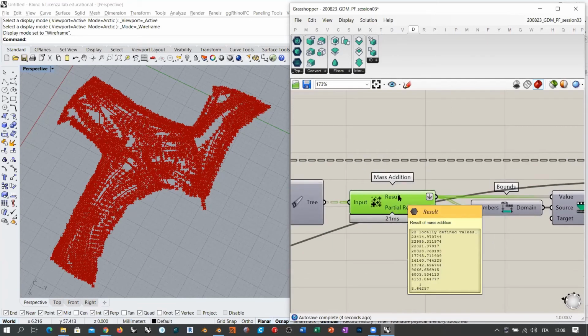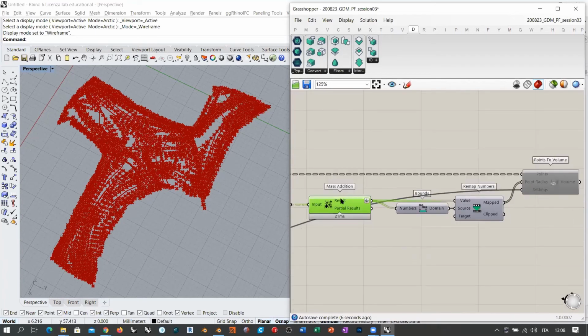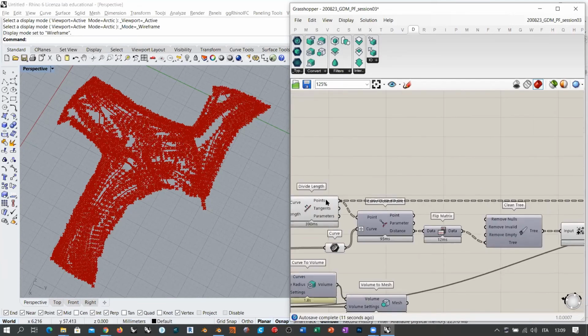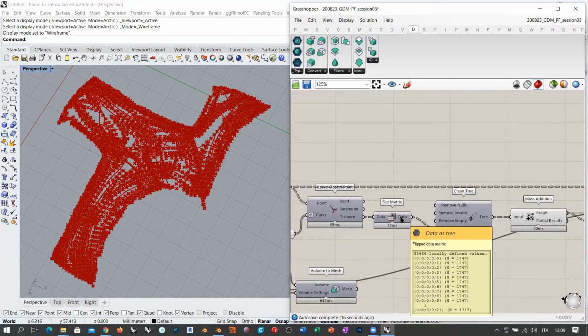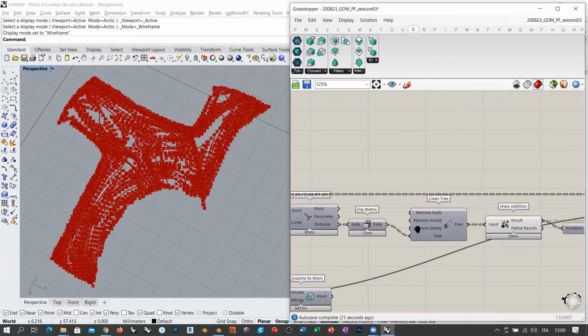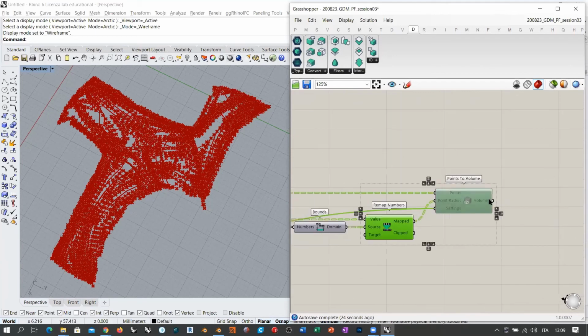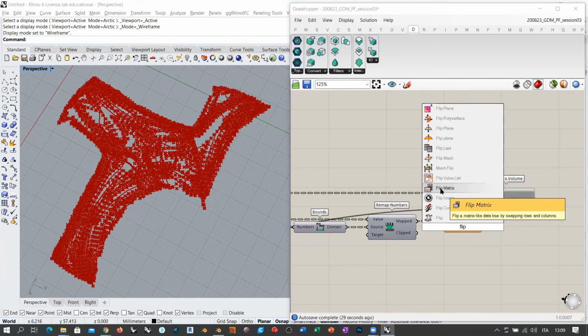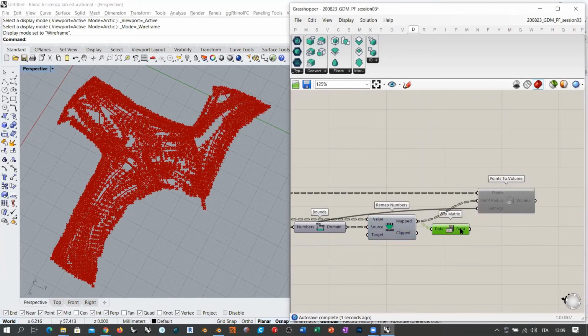So it's calculating the sum, the addition. We avoid flattening this, because we want to keep this like it was. And maybe now we should have something divided by fibers. We have 22 branches, and here we have 1746. That's because we flipped the matrix. Okay, so 1747, 1746, because of this clean tree. This is something that is not going to work exactly good, but if I reflip the matrix here, I'm going back to 1000.